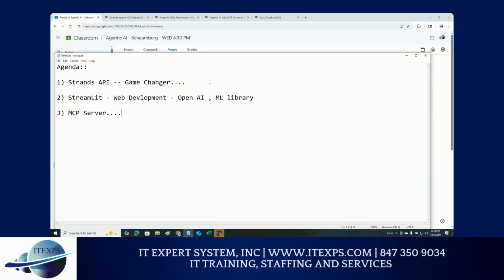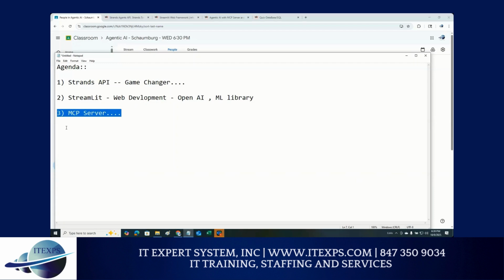Each exercise may take around 45 minutes to an hour. In case your lab doesn't work, don't cry, don't complain. Each lab will be separate. For example, if this doesn't work, don't worry about it. You continue further. If this works, this will be completely different. So all three labs are different. Time-wise, it might take more than 3 hours, but my goal is to make it happen.